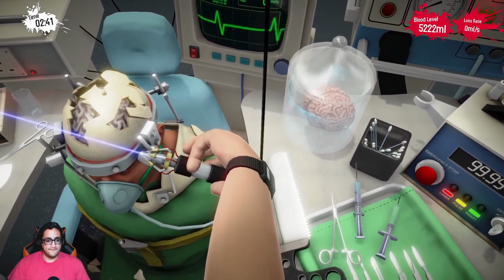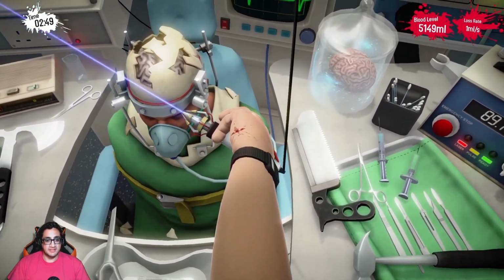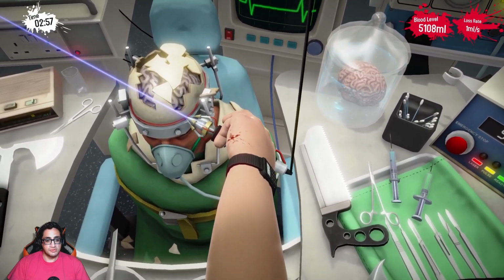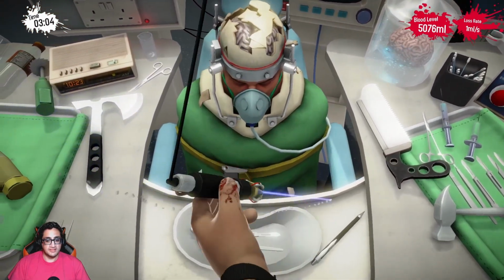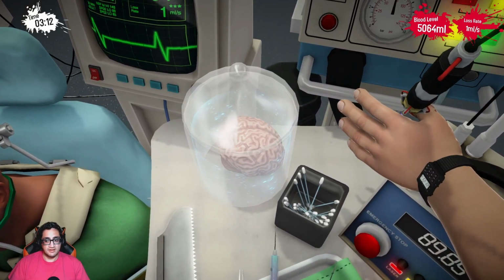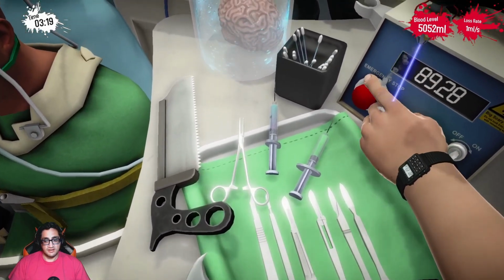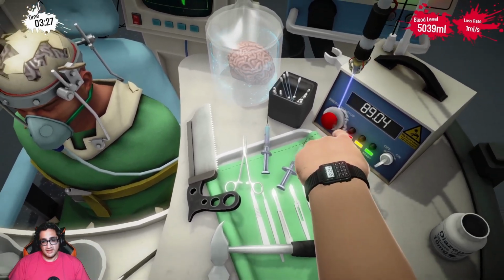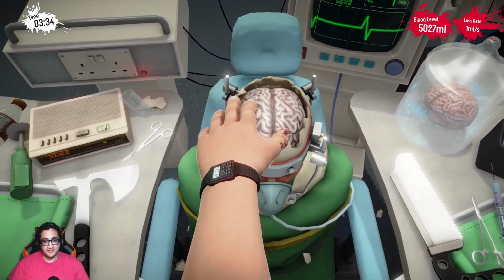I gotta get that front part. And I'm really, oh no. Okay, now he's starting to lose blood. I messed up there. I goofed. All right. I wonder if that will be enough. Let's put this down. Oh no. Can I? Does this work? Can I not push that button? Okay. Woo! So let's clear out some of that skull there.